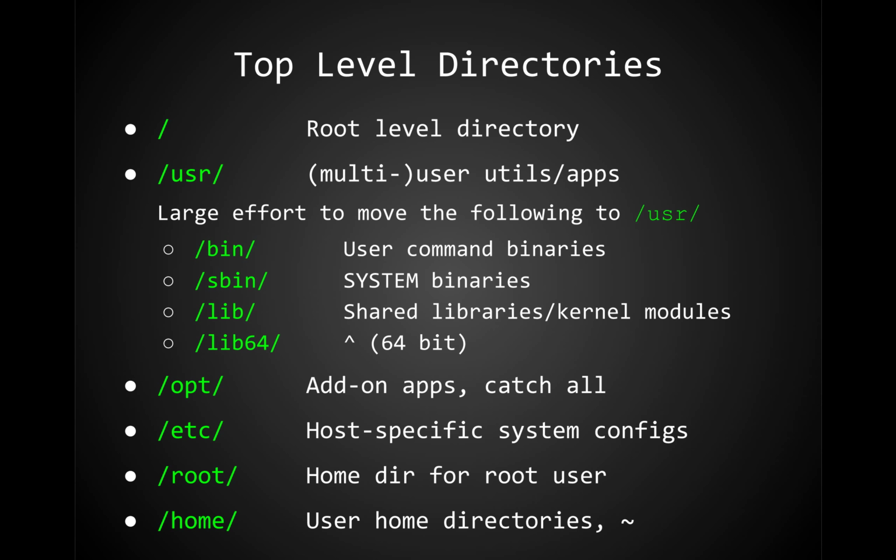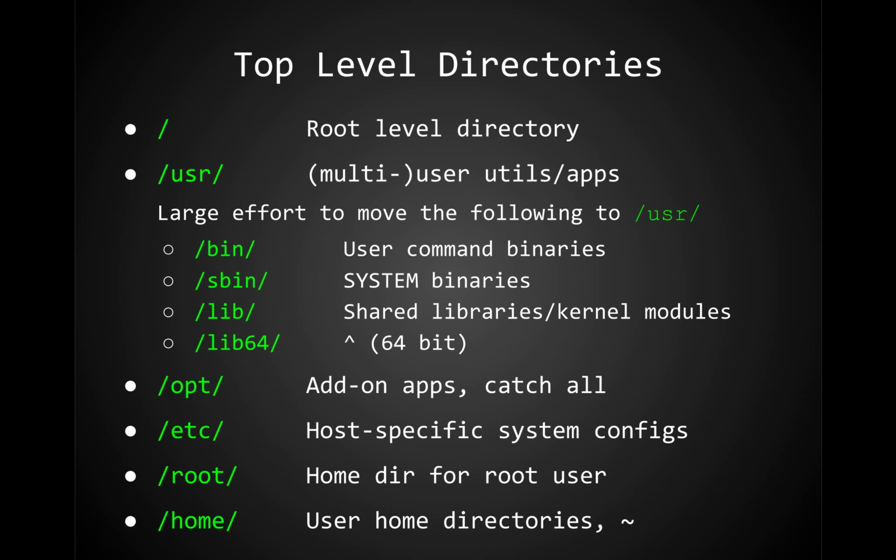First things first, a binary. So /bin stands for binary, and then sbin is system binary. A binary is not a text file, but it's a file that is readable by the computer. It generally has some sort of program in it that if you looked at it, it would just look like gobbledygook, but to the computer, it can totally figure out what's going on. So the user binaries are going to be in /bin, and then the system binaries, like system level utilities that need to run, are just generally going to be in sbin. Not terribly useful to you yet, but soon.